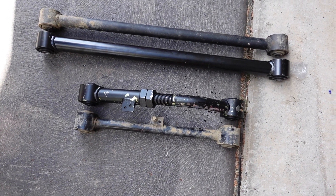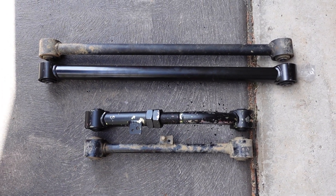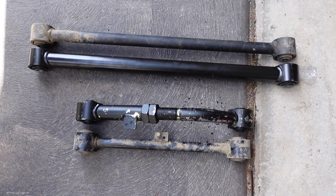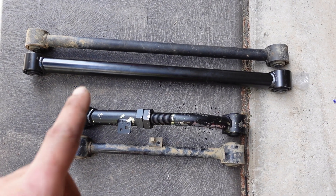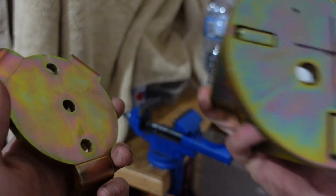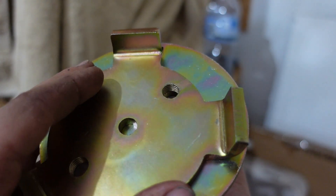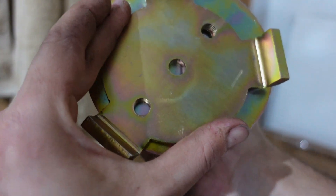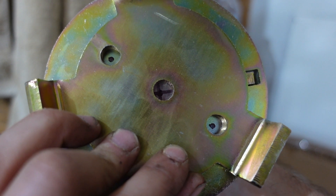I put the arms side by side so you can see the comparison between the standard ones and the aftermarket heavy duty ones - they're just heaps thicker, got a lot more weight in them, bigger sidewall, so probably a lot stronger. Then with the dropout cone - the holes don't line up which is ridiculous. So I've marked down my own holes so when they do go together it lines up beautifully.